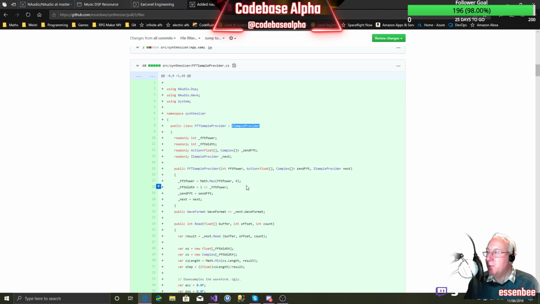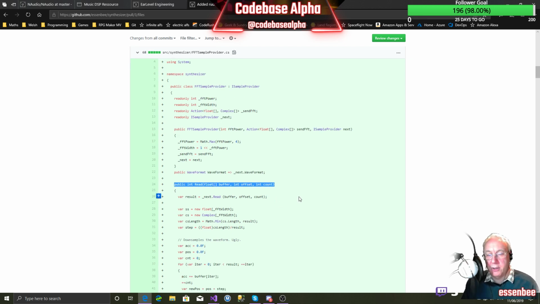Feel Stable, welcome. We've just started going through the pull request that you put together. So thank you very much for submitting this. It looks really good. As I say, we're implementing the ISampleProvider interface, and that has two requirements. The first is a property called WaveFormat, and then there's a Read method. And this is how we plug them together.